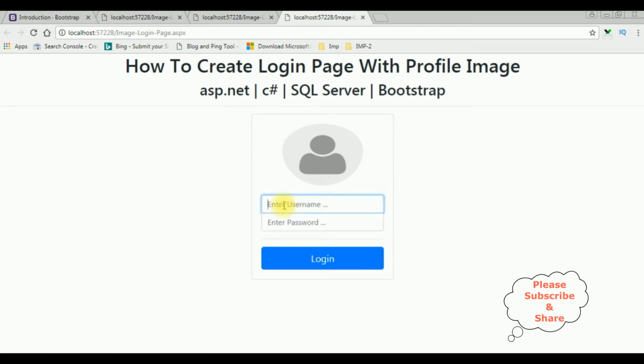When I enter Charan, the user profile image will be displayed here. Charan, when I click tab, see here the username Charan image is displayed on the image control. If I enter other than Charan, 567, it displays the default avatar image.